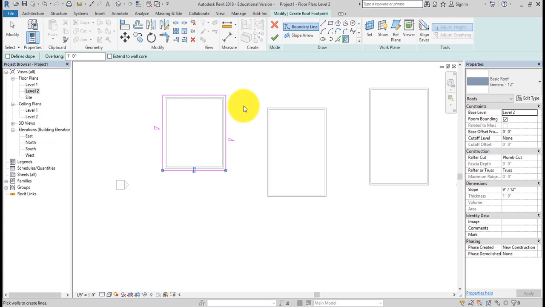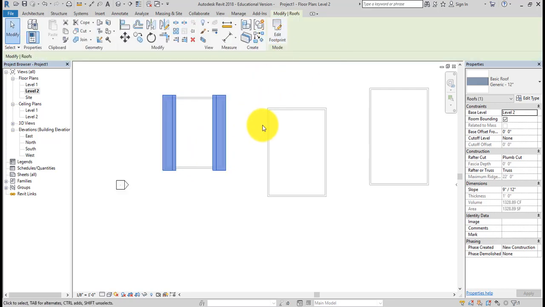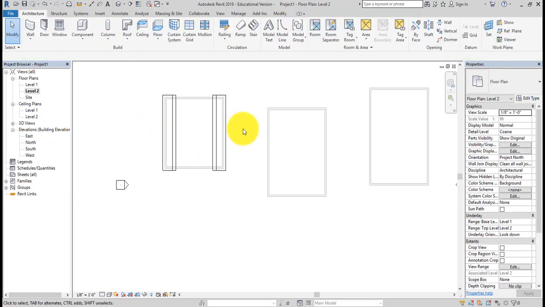This is in sketch mode. We said that anytime you have the big red check and the red X and the green check mark, you are in the sketch mode. And so now that I have the 2 slopes and the 2 straight sides that will be the gable roof, I'll pick the green check mark. Now in this view, level 2, it's going to cut the roof off right here because the view range is only within a specific amount for this view.